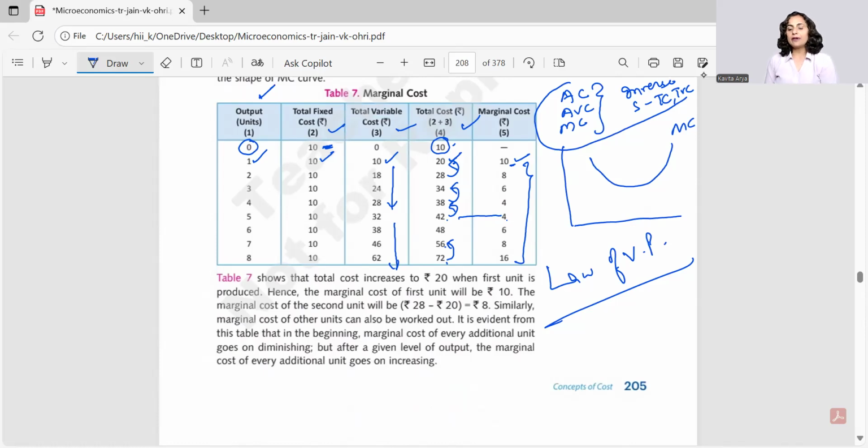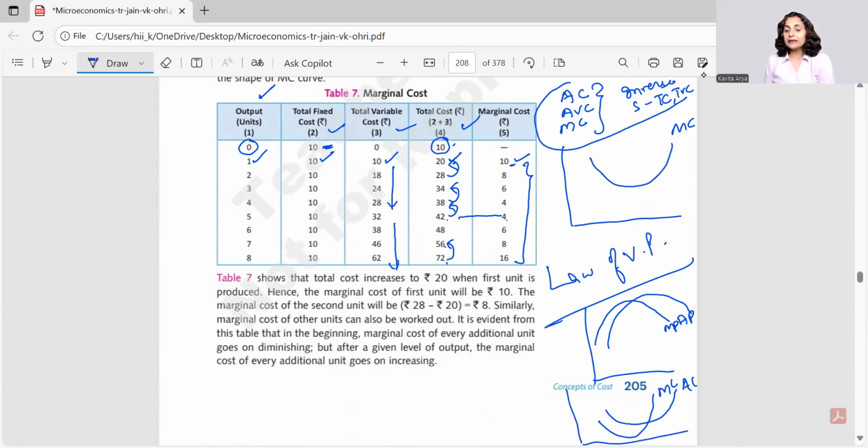Right. That's why, if we are able to recall, AP and MP are the inverted shapes for productivity, right? So this is AP, and MP is a naughty chair. It says, you're moving up, I'll move up. You're moving down, I'll move down. So MP is this. So as MP and AP are moving down, if you talk about AC and MC, you would see this as the mirror image. They are going up. So this is going to be AC and this is going to be MC.